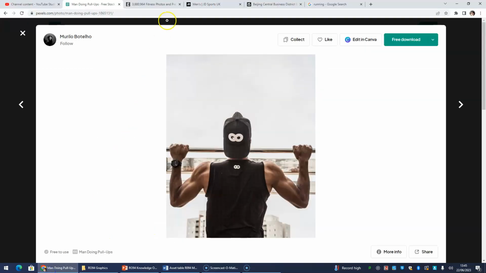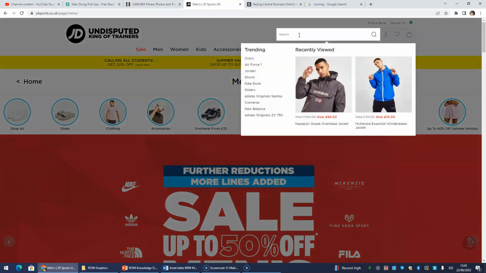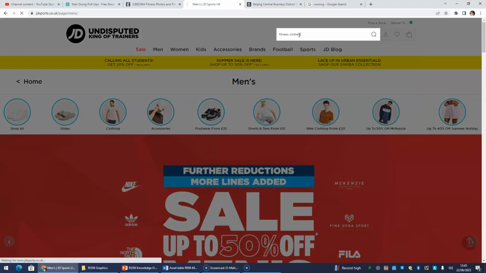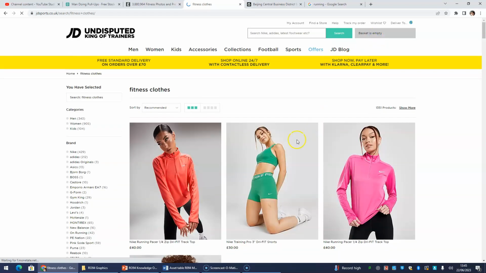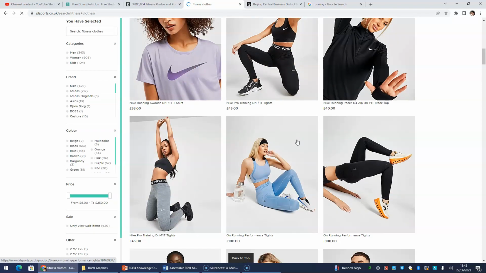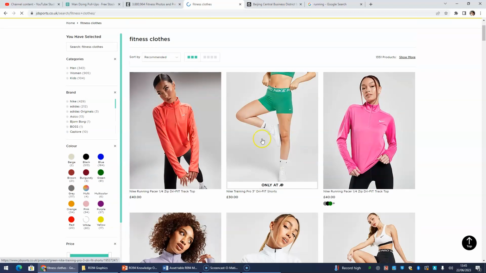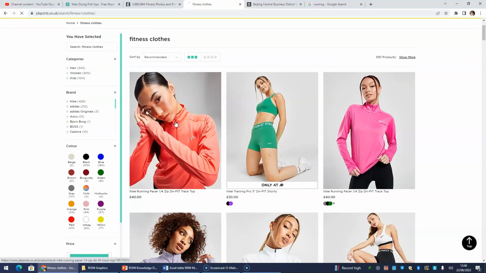An example of that is if we go to JD Sport, and we just put in fitness clothes, we might choose a picture of somebody wearing gym kit or something like that. Just go with the first one, that'll be the easiest one.